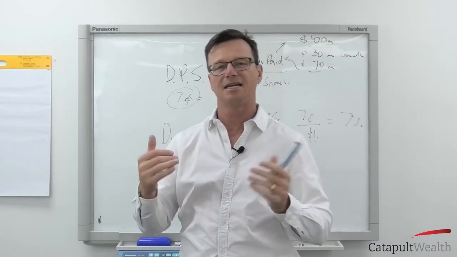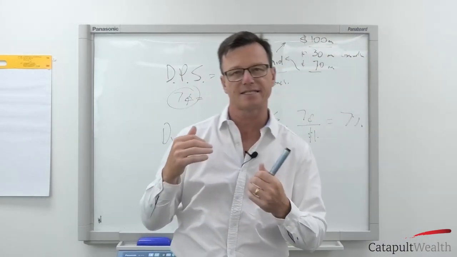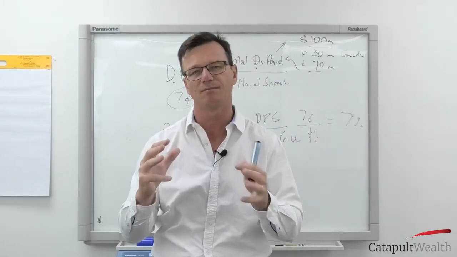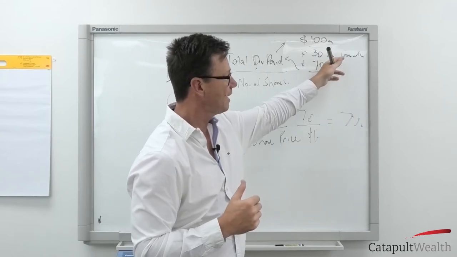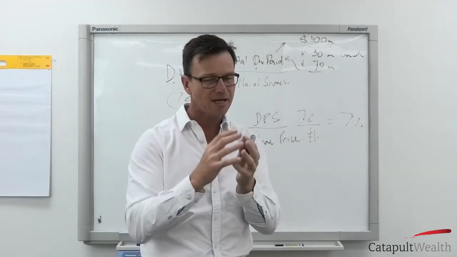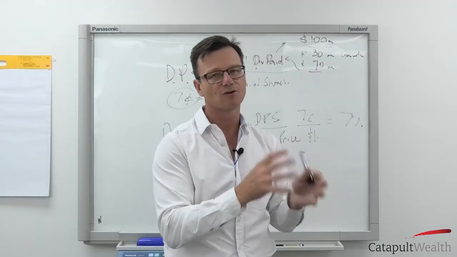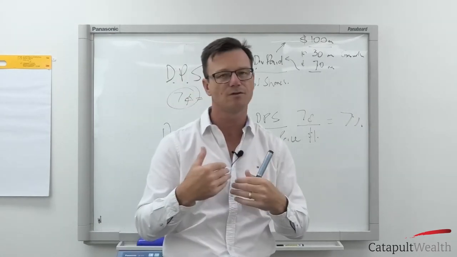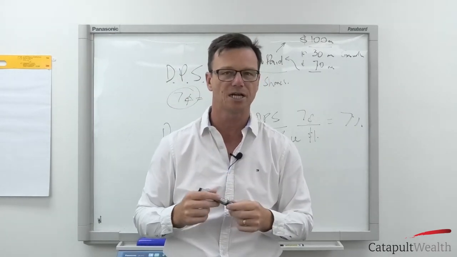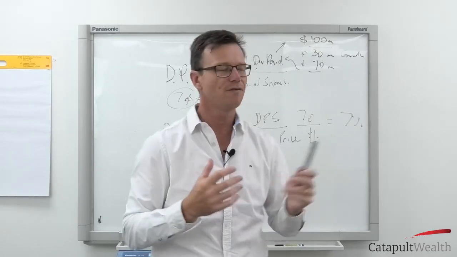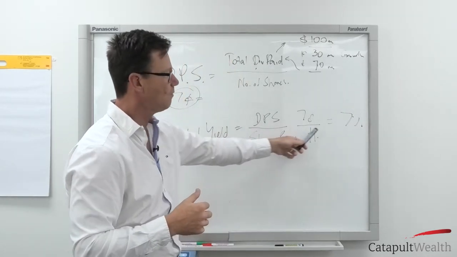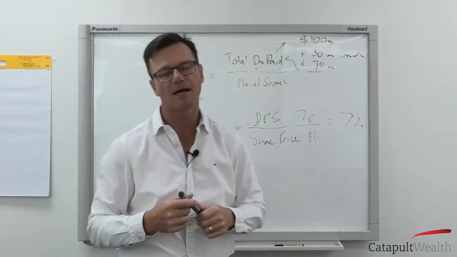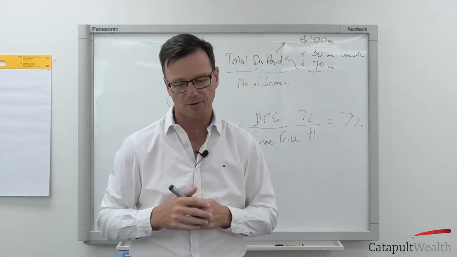Now, again, it's really crucial that you understand that 7% is just the dividend component. Going back a couple of sessions, we talked about that. Don't forget that companies make profit, they withhold a lot of money for growth, which should then translate into a higher share price as well. So you firstly work out the dividend per share, which is generally pretty easy. Then you work out what the dividend yield is as a basis from the share price.